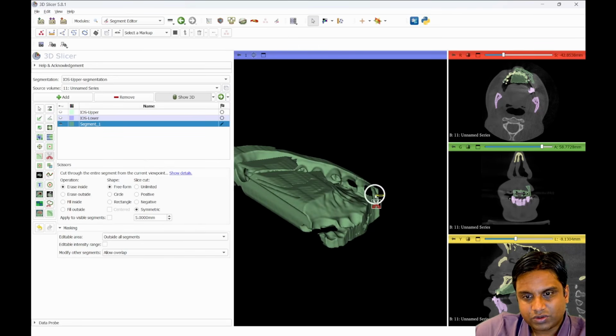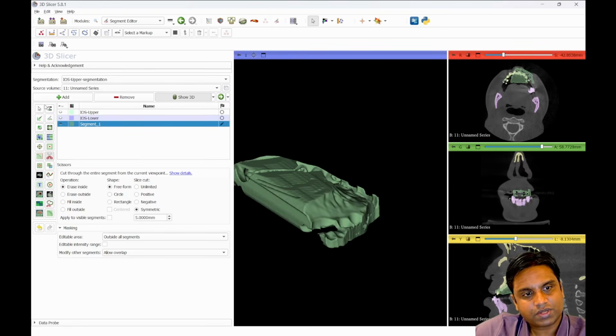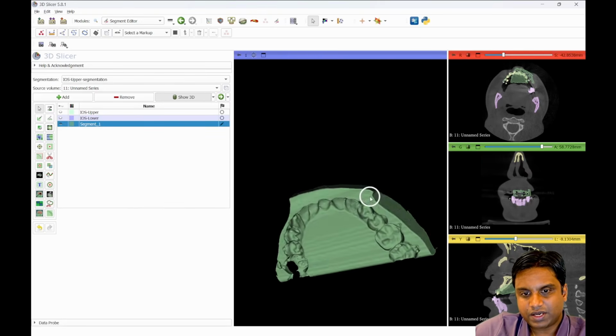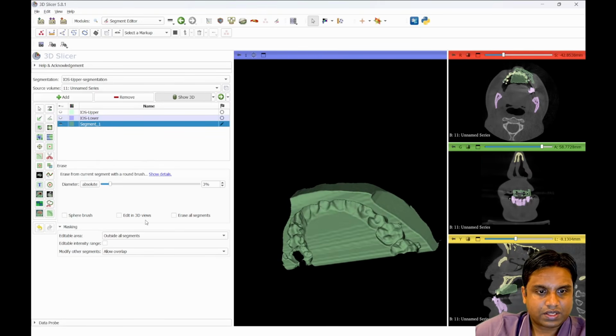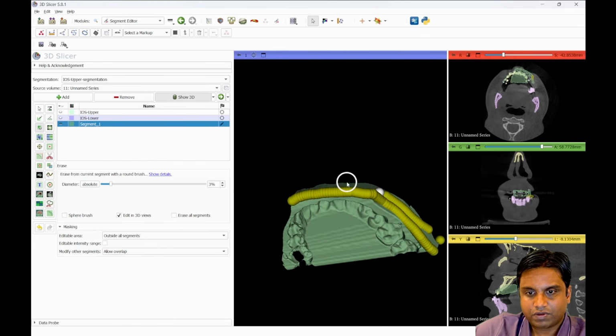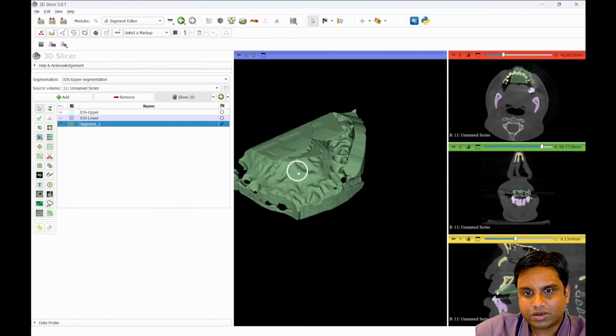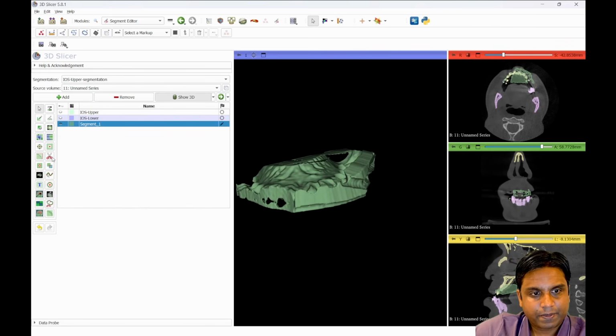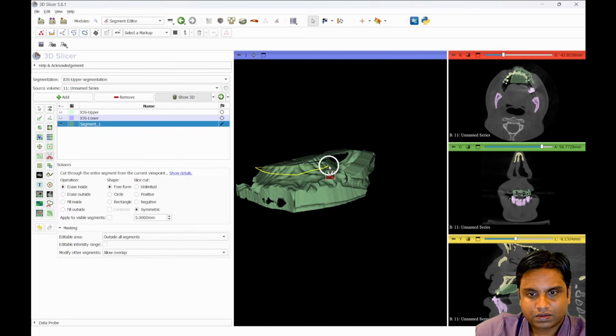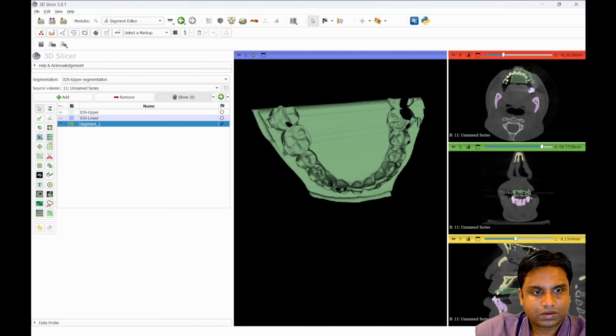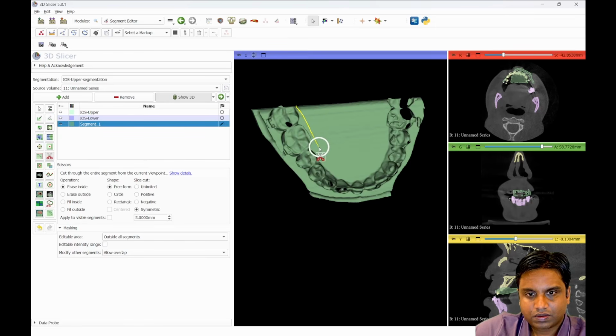There are other ways, such as using these plan models in a mesh mixer or something to create this splint, but this is more than good enough for you to create with the 3D Slicer alone, and it works really nicely.